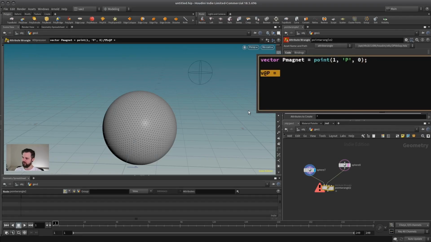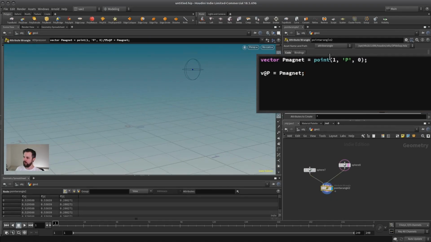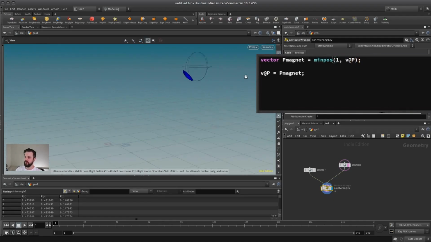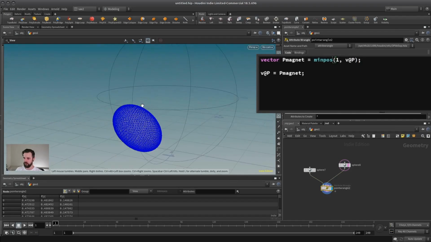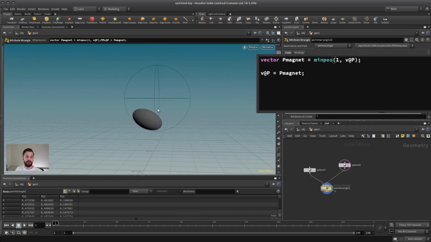Let's quickly check if that actually works. Well, actually, let's do it this way, even though it's a bit crazy, but theoretically, this should mean that all the points will end up in the center of the second sphere. And let's see, yes, that has worked actually. So let's come back to the other option, min-pos. And this should move all my points to the surface of the sphere, or the closest point on the surface, and this also works. So both approaches are fine depending on what you want.